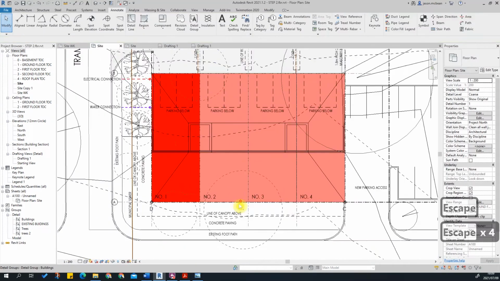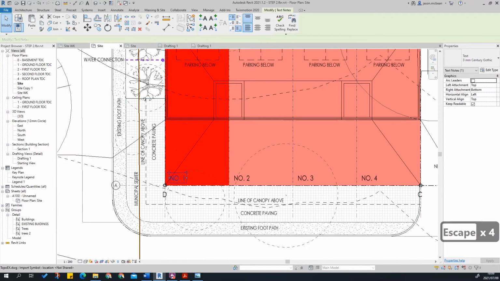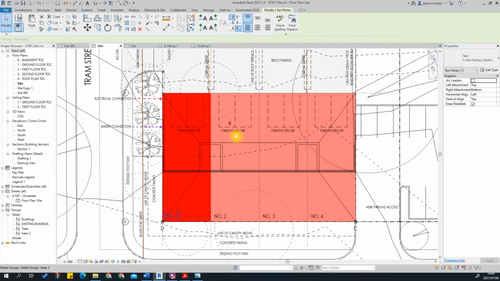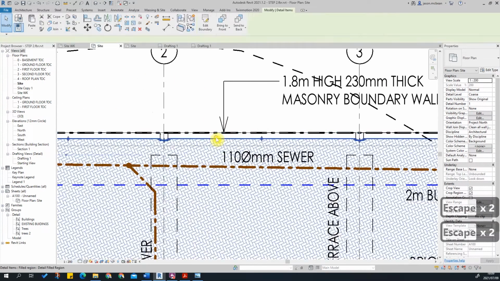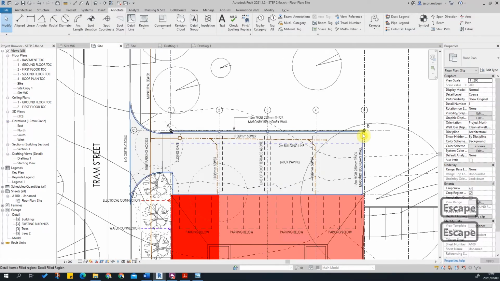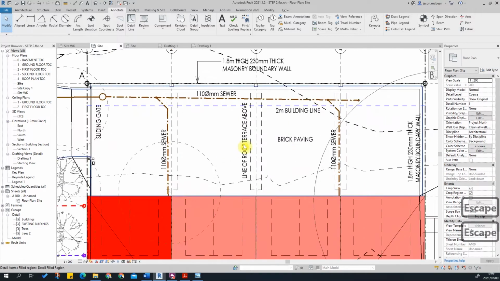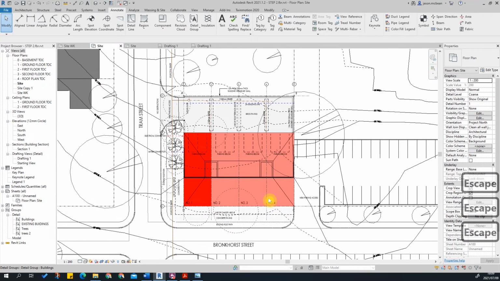All right. So now we've got our unit numbers, and you see we're using hierarchies here, so that's slightly higher because it's more important. Okay, we've started adding in all our information. You can see I've drafted in some brickwork and some columns as well, but that's part of our 3D model, so I didn't have to draft a lot there. Okay, that's working well. Now we're going to start using some very specific type of annotation.